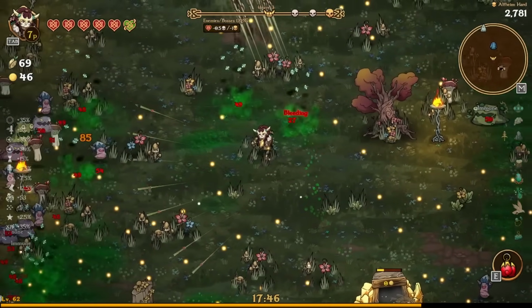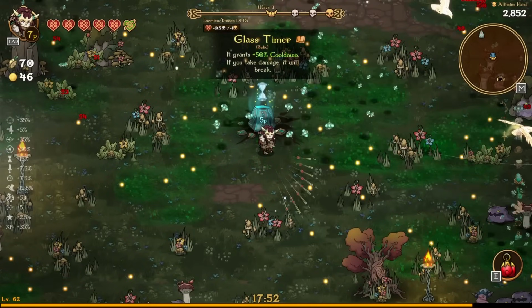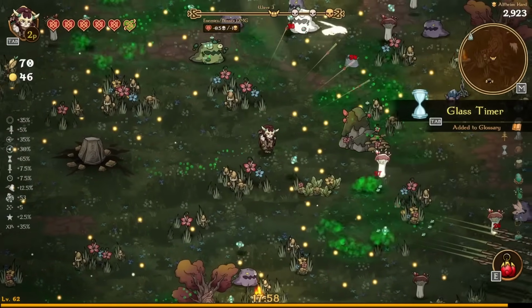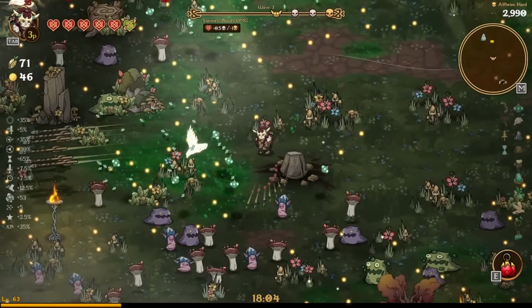Okay. How the heck was I at 99 gold? Unless gold carries over between runs. It might. So, 50% cooldown. Ah, screw it. Let's do it. Okay, so now my cooldowns are even higher. So I absolutely cannot afford to take damage, because then it's going to mess me up pretty bad.